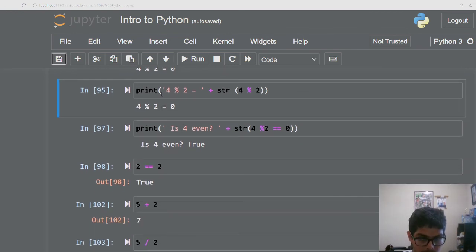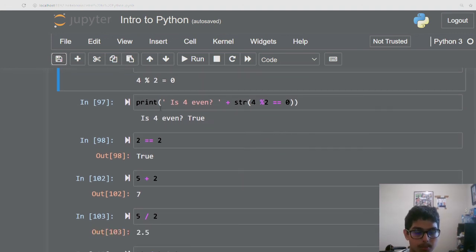Now, in this example, print 4 mod 2 is equal to, so that's this part right over here, and then plus. Now we're doing a string, but if you're not separating it by a comma and you're saying plus, since this is an integer, you need to write str so that it knows you're treating this as a string, not an integer, because it won't know that otherwise. So you write str, and then it's going to do the math for you, formatted to 0. So that's this part and that's this part. Print is for even, and then plus again, so that's the first part, and then it's calculating. So treat this as a string only. 4 mod 2 is equal to 0. Is that true? Yes, that is true. That's how that happened.